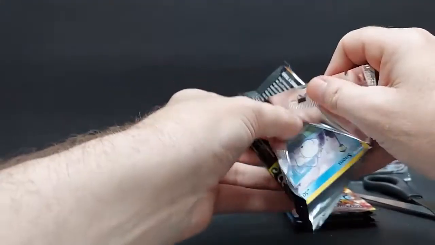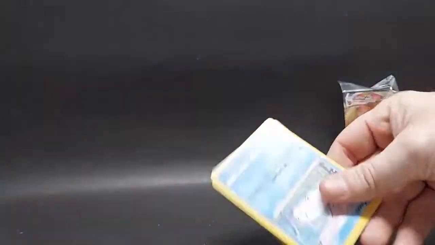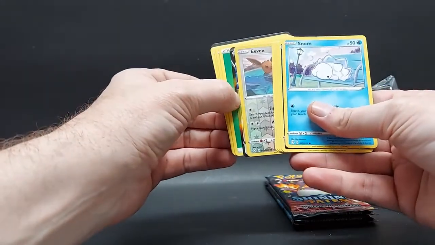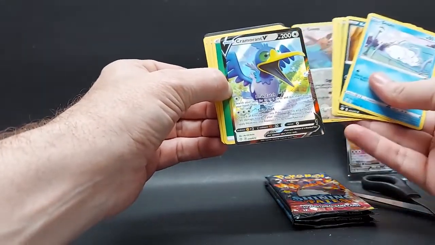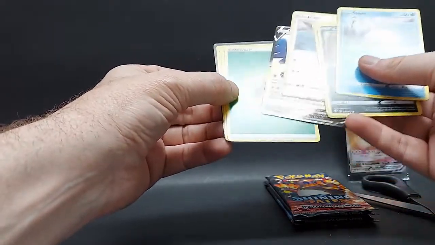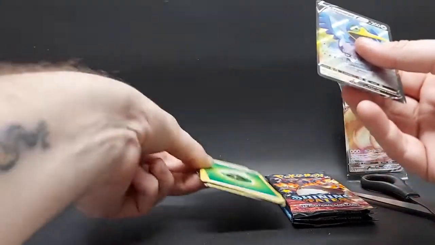I'm getting the hang of opening up these Pokemon cards. You get the hang of it after a while. What we got here? Oh, we got another V or VMAX card. Boom! Cramorant V. I'm in. Nothing crazy, but we got us a V card.